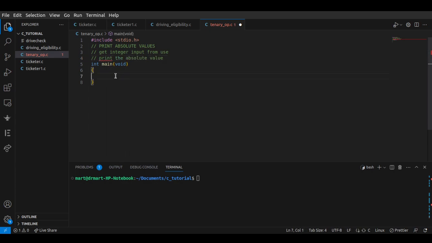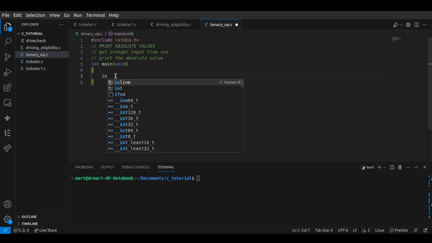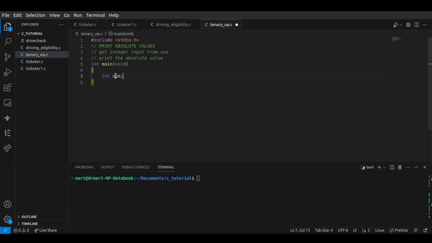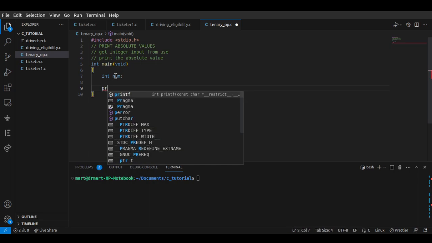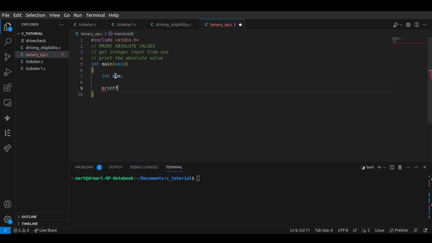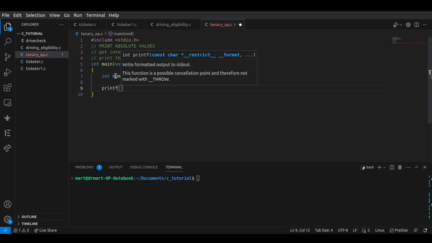Okay, so in our program, we first declare a variable, int num for number. Right now we will not initialize it. The next thing is we will print a prompt with printf: enter number.